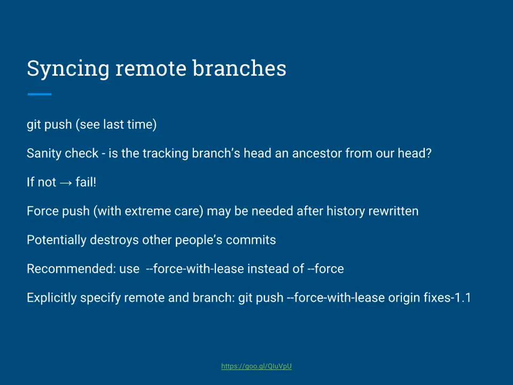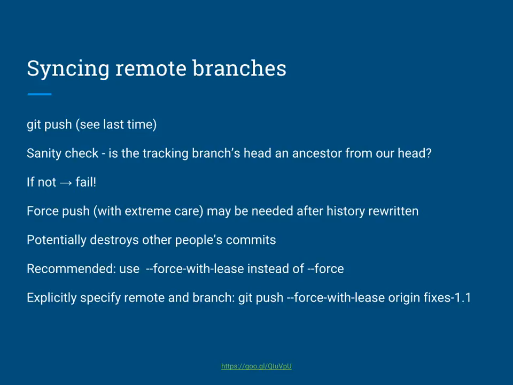Git push, we did that the last time. There's a little bit more under the hood there as well that I didn't show you last time. Git push, the remote part, will actually do a sanity check on the things you are pushing. It will look at whether it can fast forward the changes you're pushing into the branch that it already has. If it cannot fast forward, it will fail.